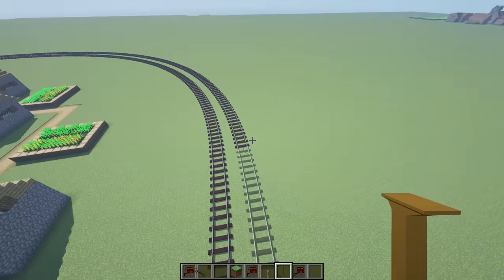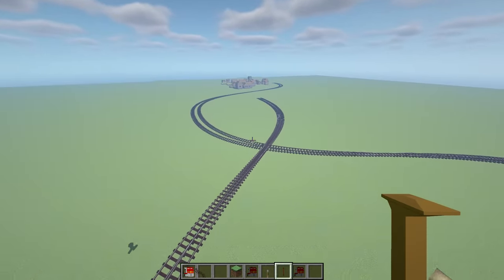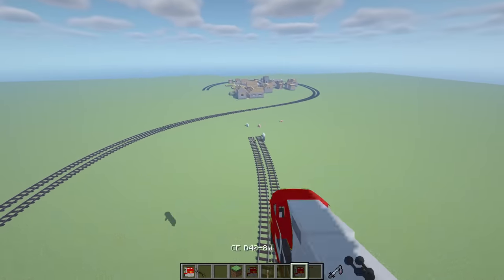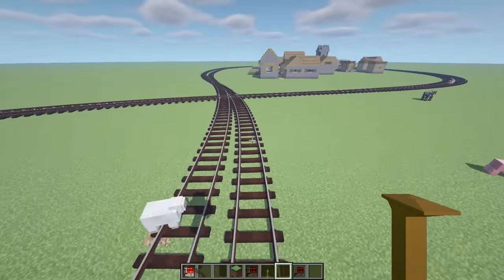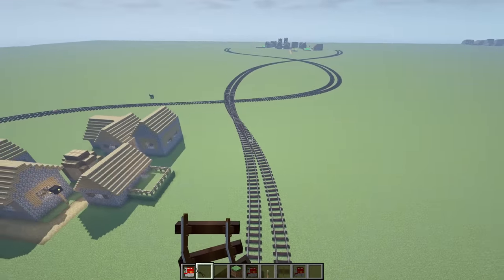I'm starting to drop some frames, but that's okay. Oh no, it was just because of the blueprint. I am dropping a few frames. I don't know how visible it is on video, but it's probably because of all the track, but that's fine. This is definitely worth it. So far, I see little reason for it to not work. Which way do I want this to go? Let's make it go this way.